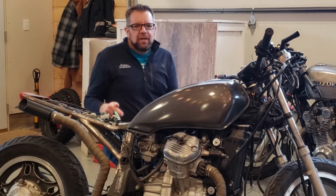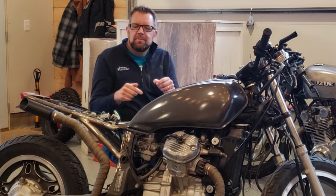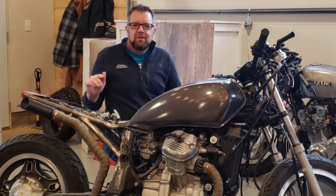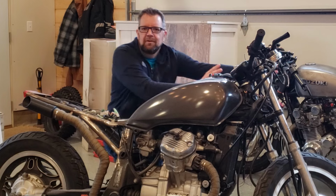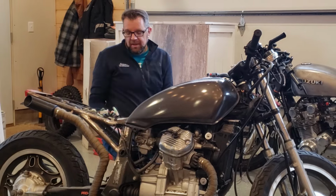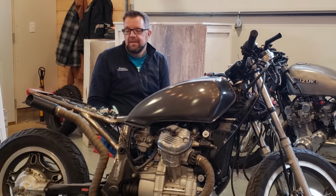The other reason why I'm bringing this guy back into the forefront is the owner of this bike is going to make a guest appearance here this weekend, and we're going to go over the finer details, pick out some color, see what we need to do about the back end, the front end. We've already worked on the middle. So we're really raring to go to get this thing done.